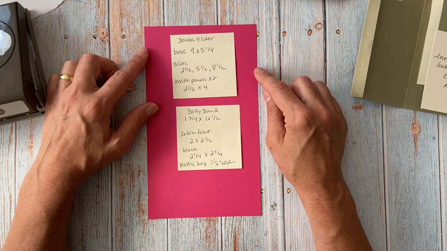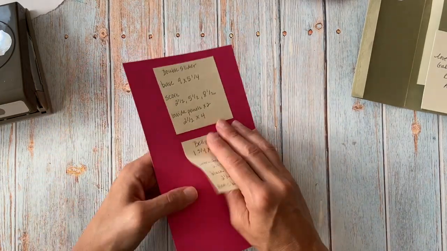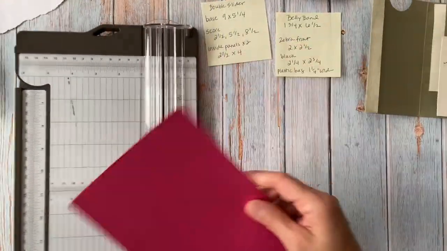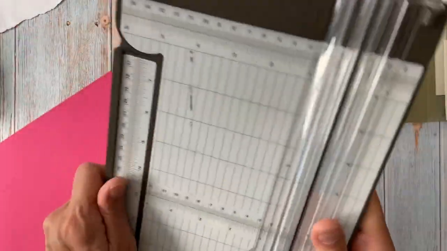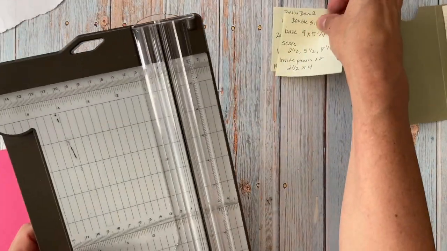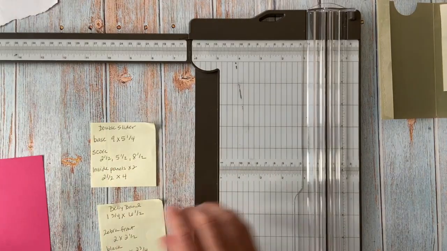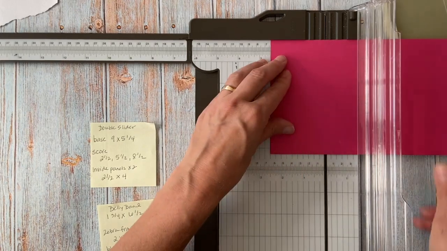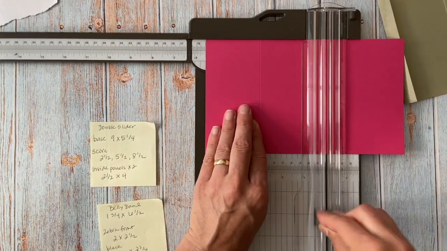So you're going to start with your base. It's going to be nine inches by five and a quarter inches and then I'm going to take this off, which is this is that size. And then we're going to score it. Can you see these? I'm going to score it at, oh my arm. Move these again. Hold on. There we go. I have a little table here that I'm working with. Put it this way. All right. We're going to score it at two and a half, five and a half and eight and a half.